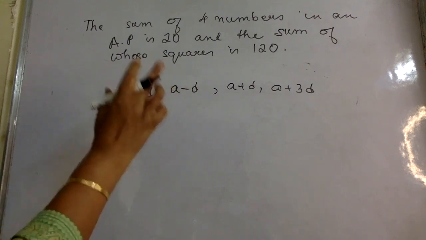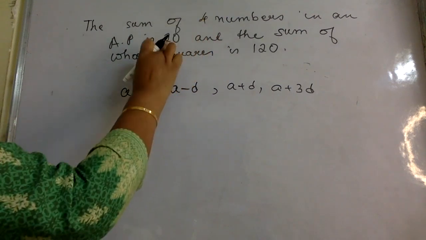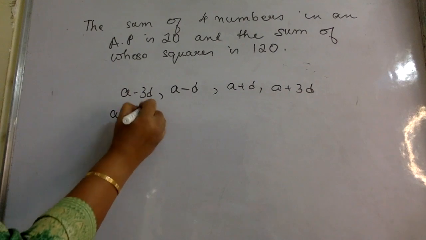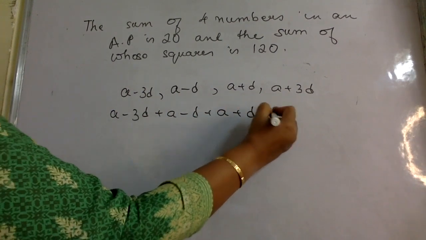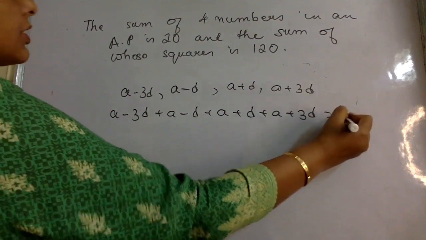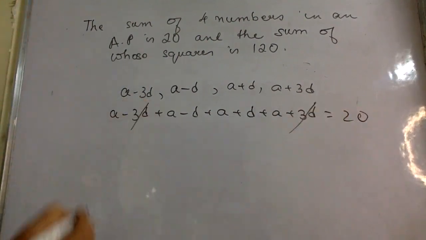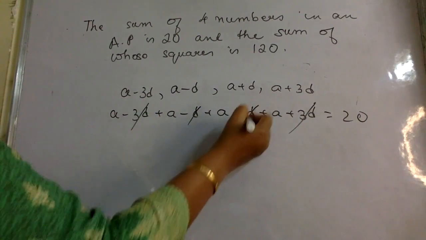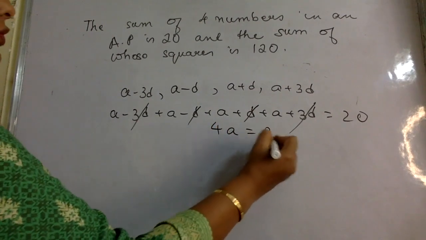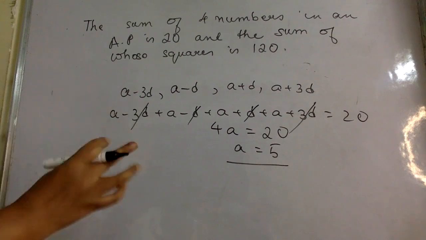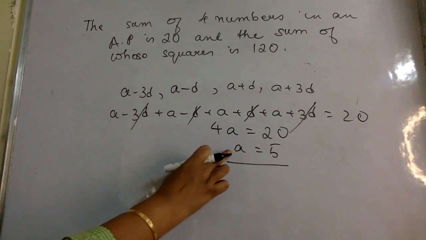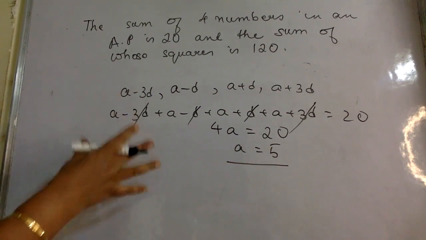We will start working with this. Their sum is 20. So let me just write them side by side and I'll get the sum. Okay, so here that is 20. This and this, see, cancels. The entire D will cancel out. We will be left with 4A. A is equal to 5. Means we don't have any trouble with the D. D is gone. So here A is 5. That happens because of this pattern.